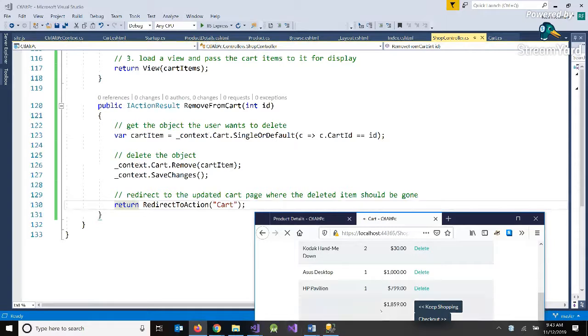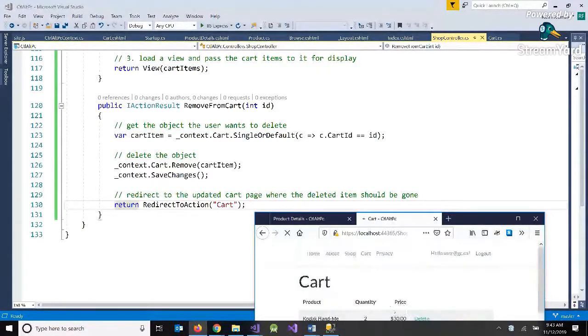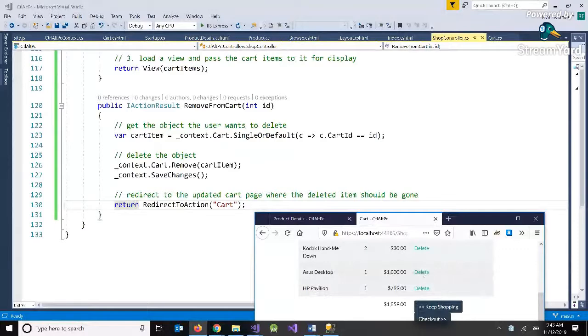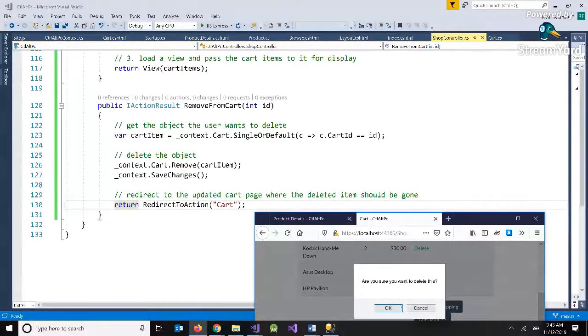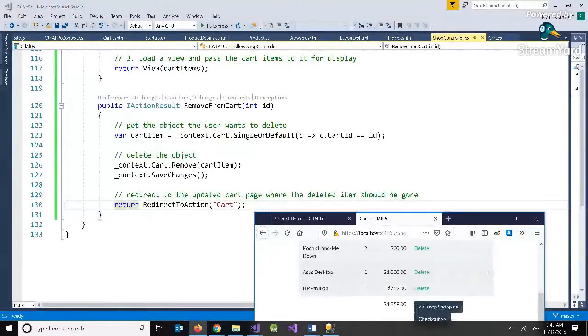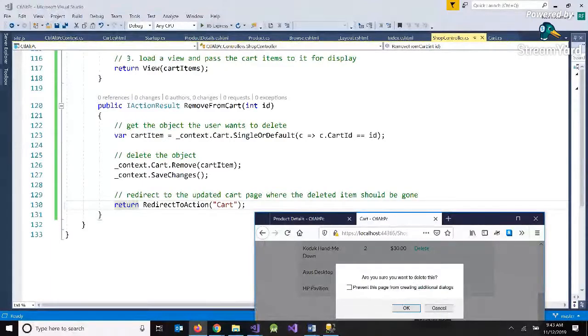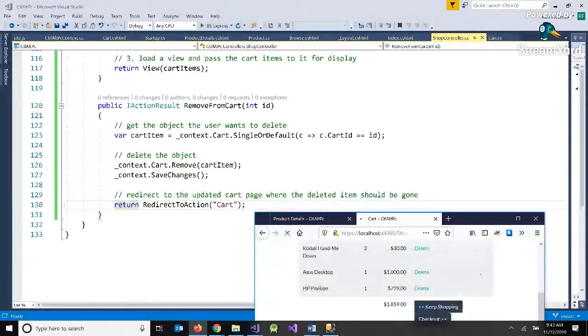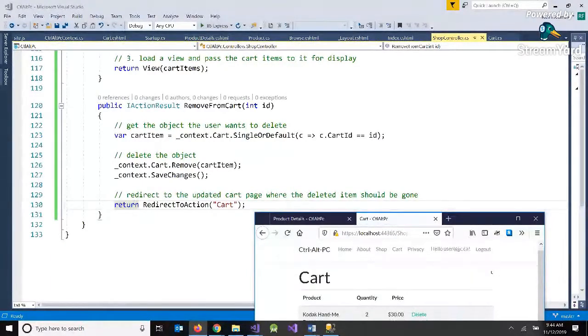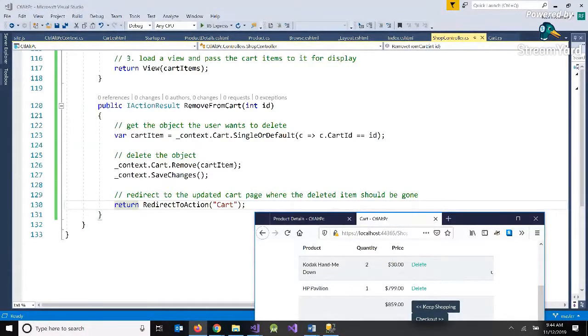And also our total should get updated. So if I delete my $1,000 desktop, my cart total should go from 1859 to 859. So I'll delete. If I say cancel, nothing happens. If I delete and click OK, now that item's gone and my total's been updated.